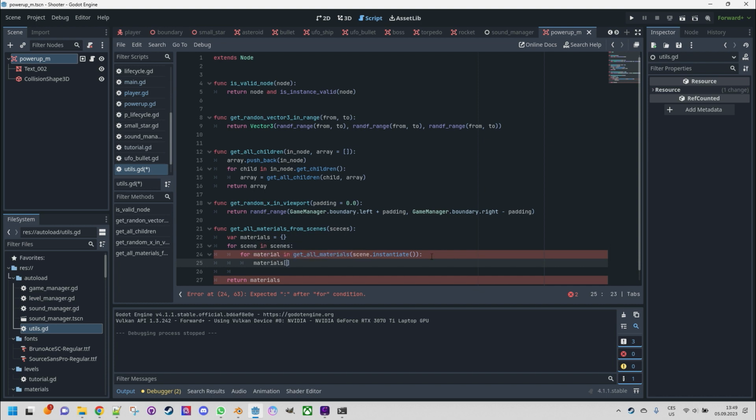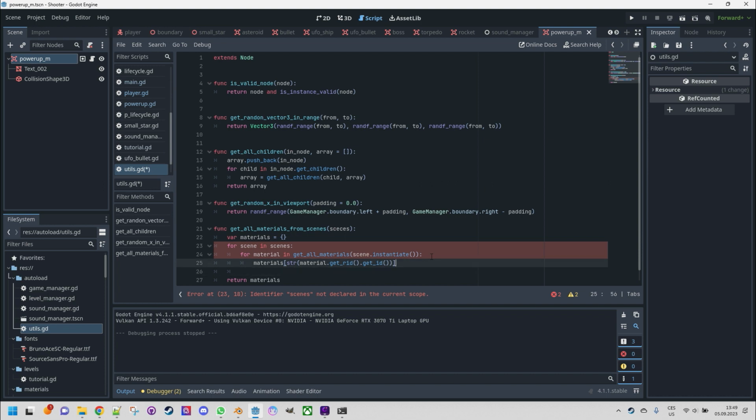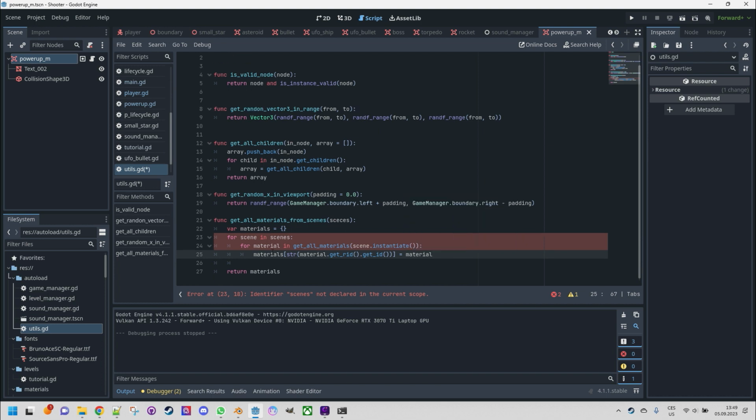Materials, and let's make a string out of the particular material reference ID and get the real ID from that. These are standard Godot functions, and this is the key, and the value would be the material itself. Okay, there's one extra line.